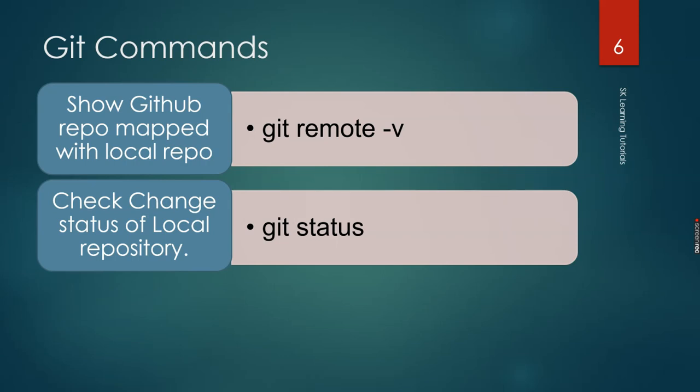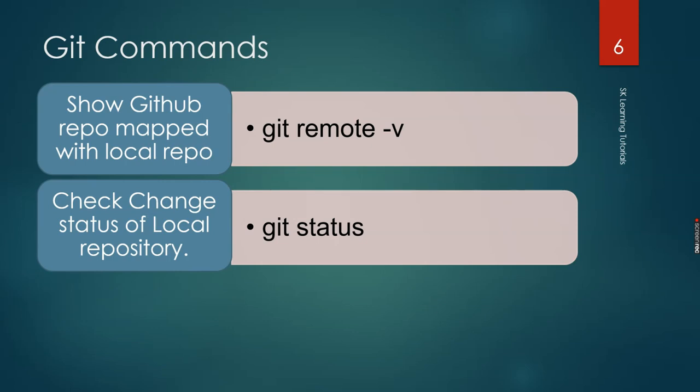While working on a real-time project, we make changes in different files and we cannot remember the names of the files which have been updated. But Git remembers it because all the changes are tracked by Git. Git provides a command, git status, that shows the list of files which are updated. It will show you which file is newly added, which file is modified and which file is deleted. It tracks all the changes in the project such as addition, deletion and modification.